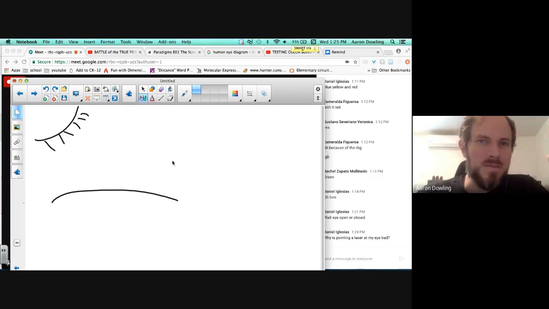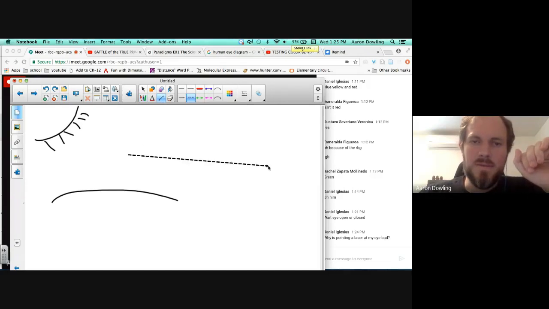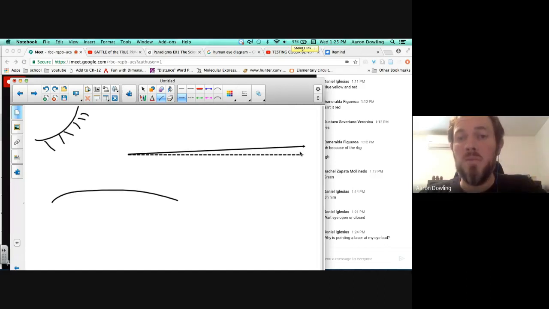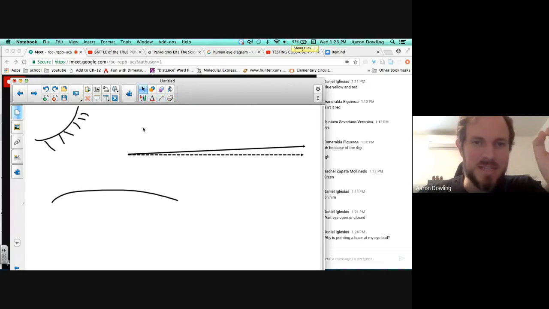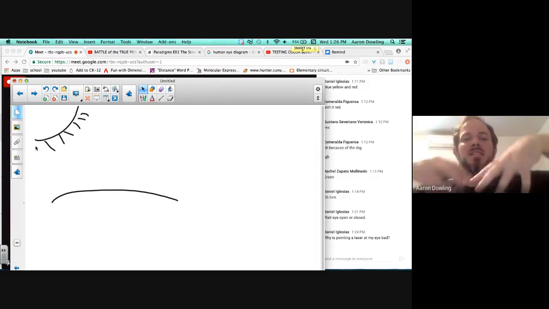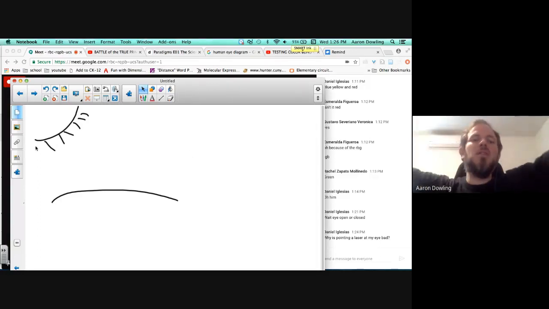And if you remember some of our talk from vectors and projectile motion and such, if I have a flat line and then I have another line that isn't quite as flat, just a little bit off, you can see that as I get further away from the source, it gets spread out more. Same thing with the light from the sun. It is far less intense than it is closer to the sun. You're going to get less of it. It's getting spread out over a much larger area.